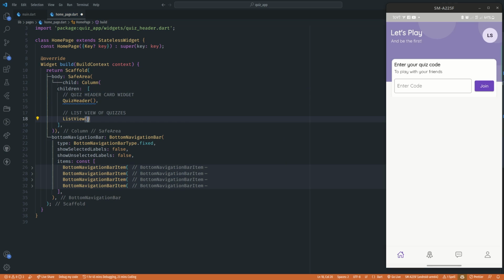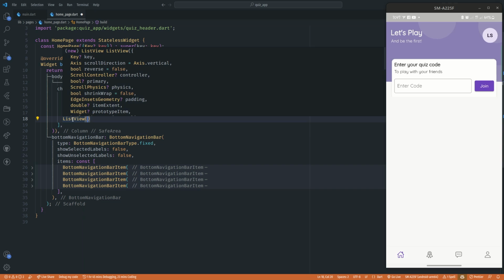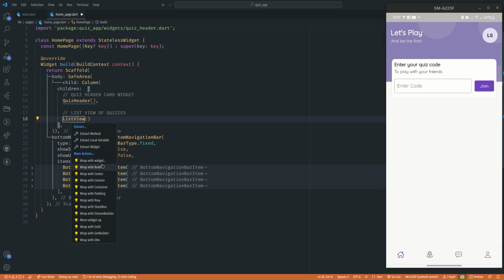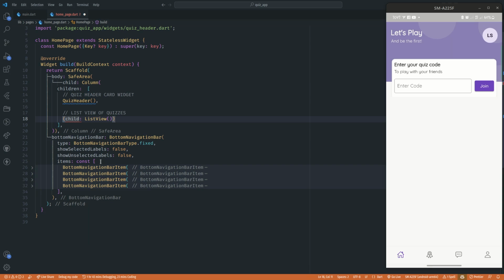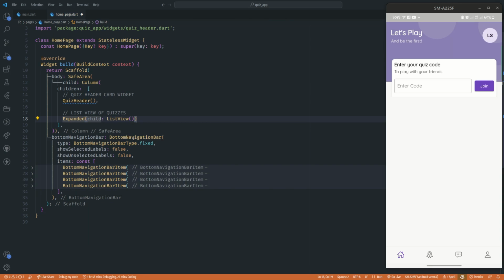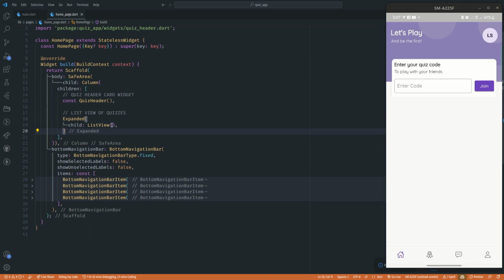But when we save this right now, we're going to have an error and our list view won't work because vertical viewports will be given an unbounded height. What that means is we have to tell this list view to only take the available space, because it's in a column. In order to do that, we are going to wrap this list view in an expanded widget, which will tell it to only take the available space. And now when we save, we shouldn't have any error.